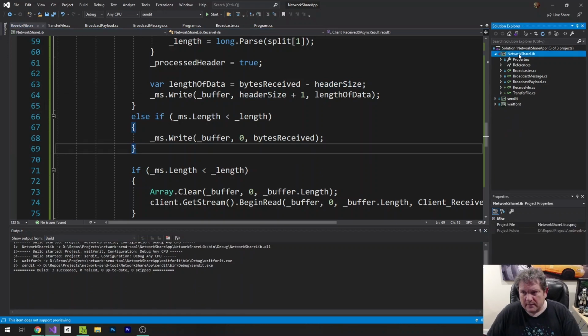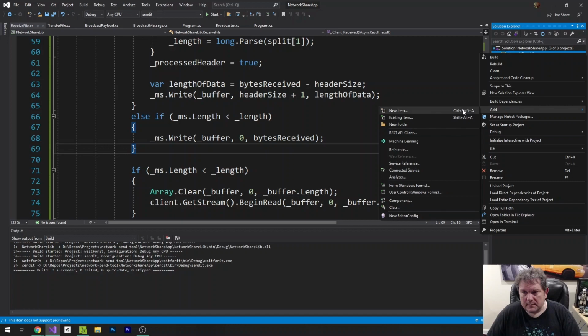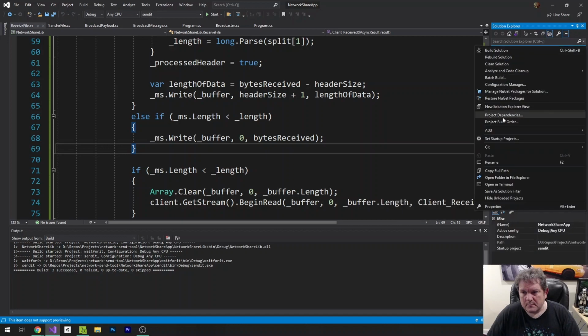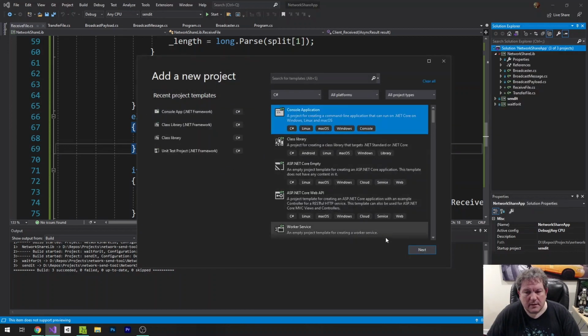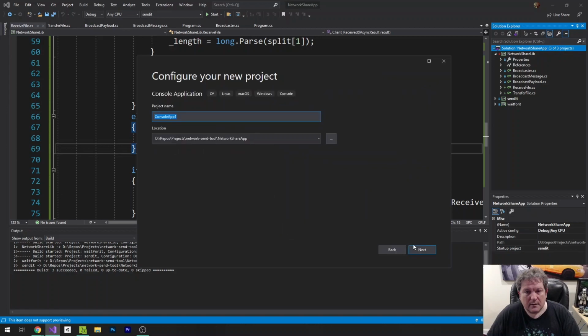So for this one, I'm going to create another project. Add new project, and this is going to be a console application again, and this one's going to be called receive file.